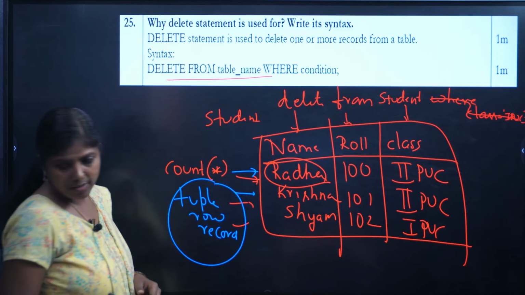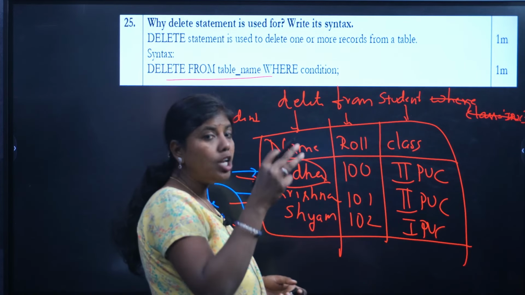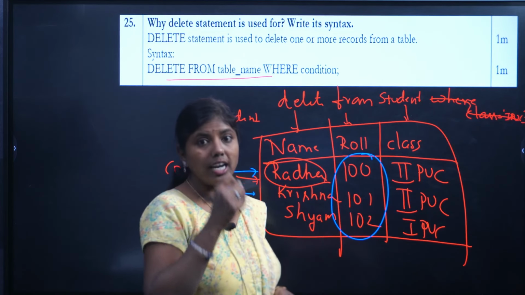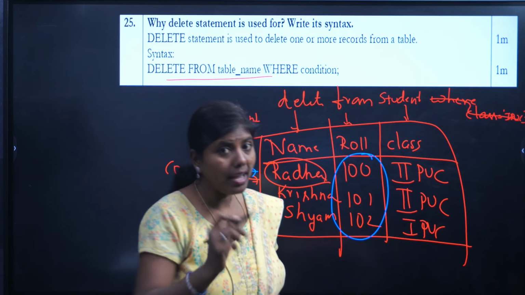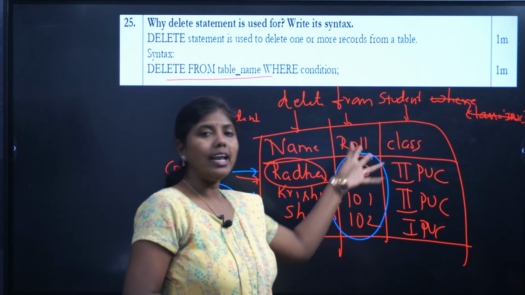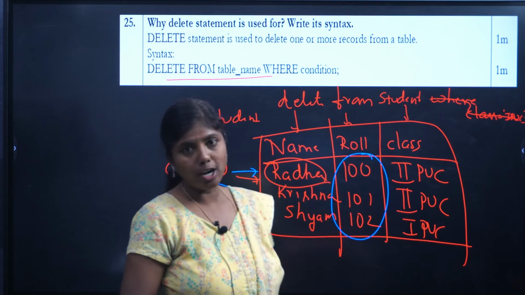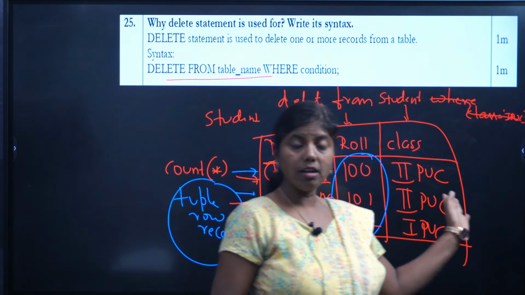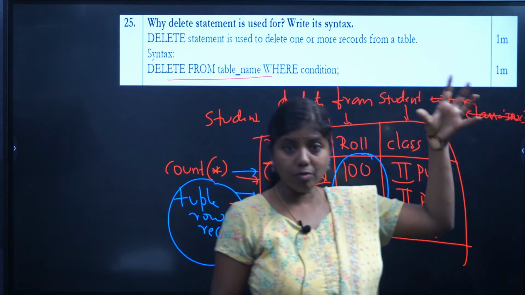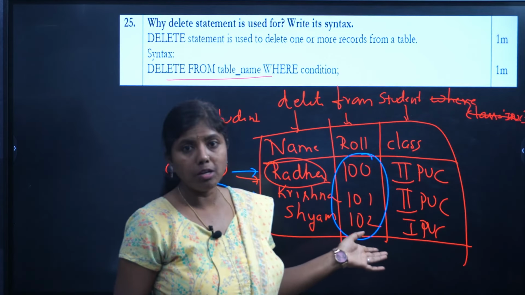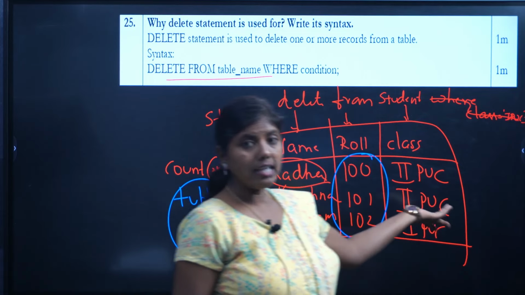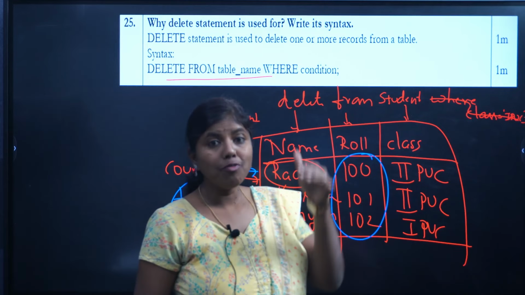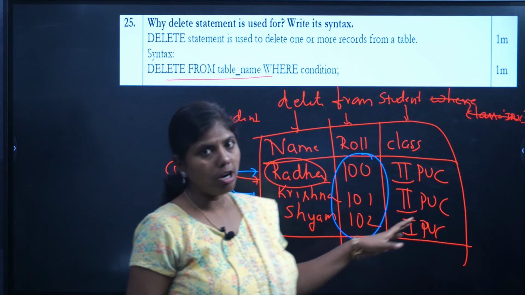Clear? And then after that we have a domain, a set of values an attribute can take. A set of values an attribute can take is called as a domain, the permissible values that an attribute can take. For example, I have taken roll number to be an integer. You can't enter some other value here. Only a set of permissible values you have to enter for this particular attribute. I can't enter a character here because the data type is going to be an int. So we call it a domain. The set of permissible values for a particular attribute is called as domain.